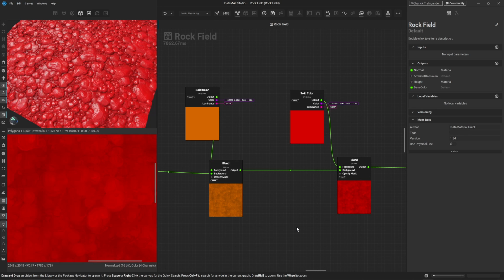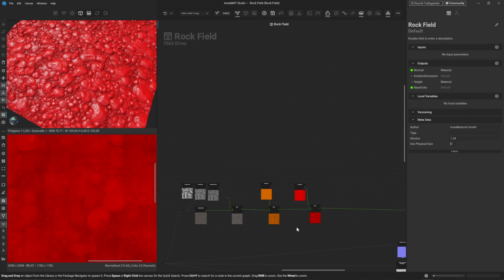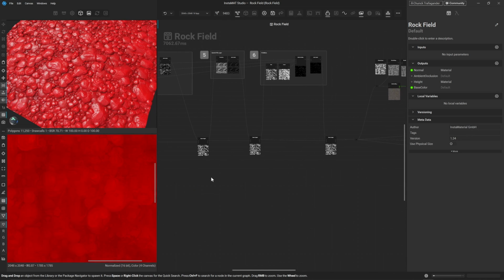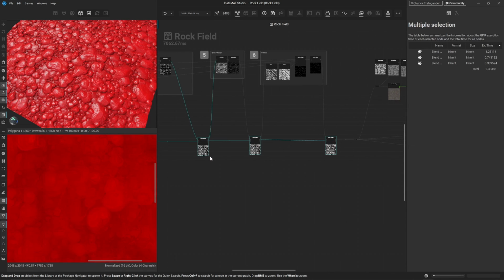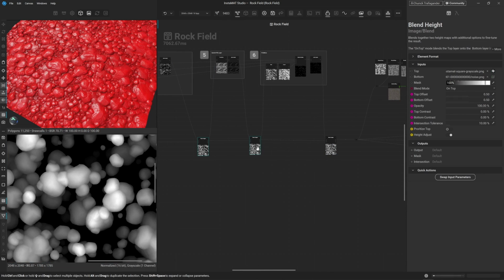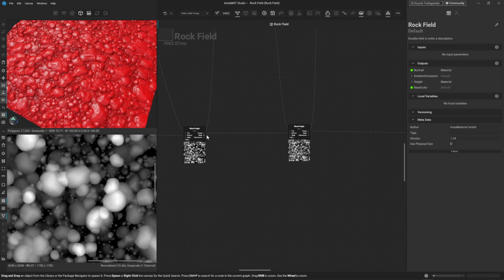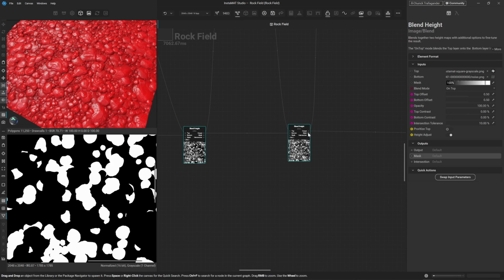And if you find that the blending isn't working with some of the masks that we're creating here, you might want to just repeat this little chapter, just because order is important in how we're setting this up. So if I come back to our 3 major height blends here, this is where we add some of these mid rocks, some of the smaller rocks, and then some of the pebbles. So with each of these, it's created a new mask.